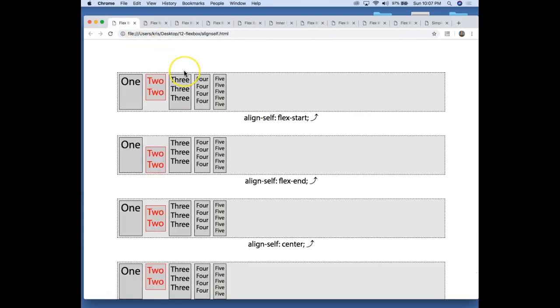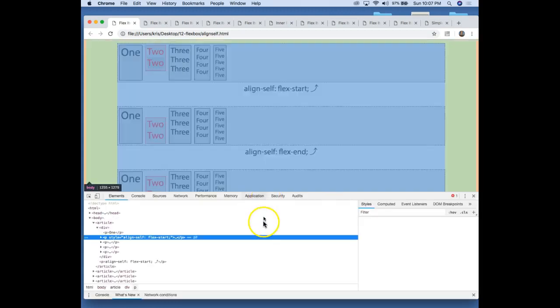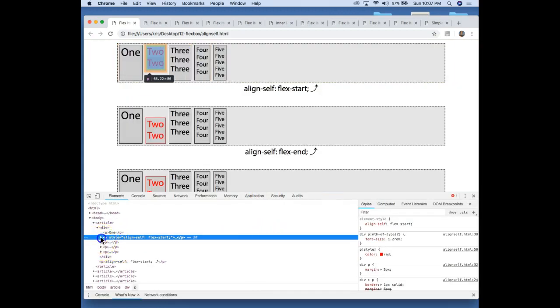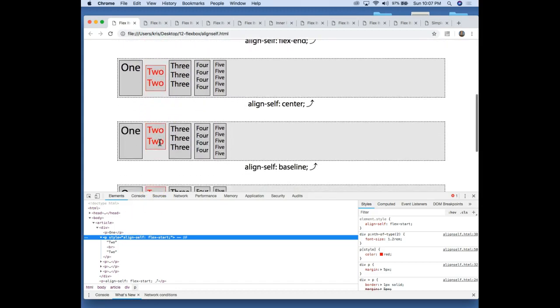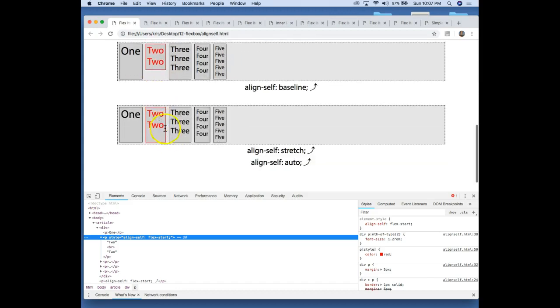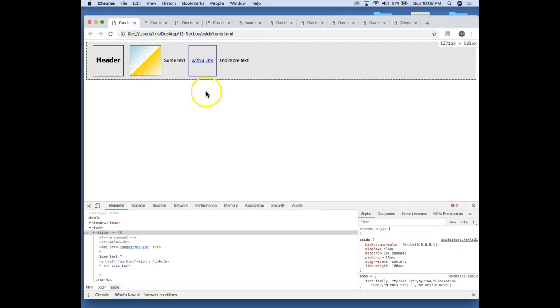Almost there, folks. So this is examples of align-self, and you can see flex-start here. So we're aligning the 2 right here. You see flex-start. This is flex-end, align-self flex-end, self center, and baseline, which is the top. And this is both stretch and auto, because it's stretching all the way across, and it's automatically showing the height. So there's about maybe 6 properties that I think you guys should know.